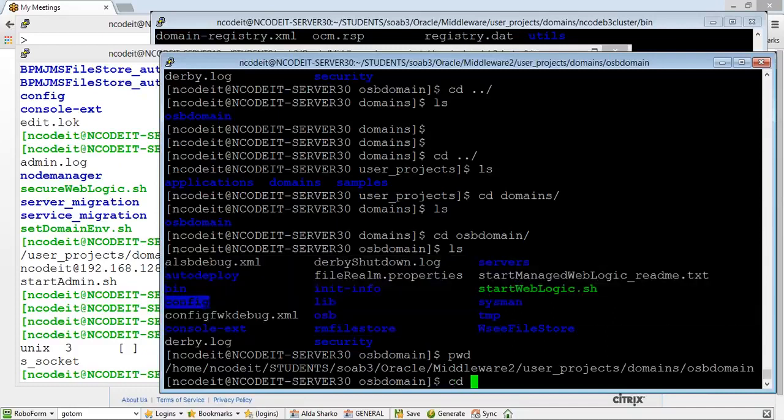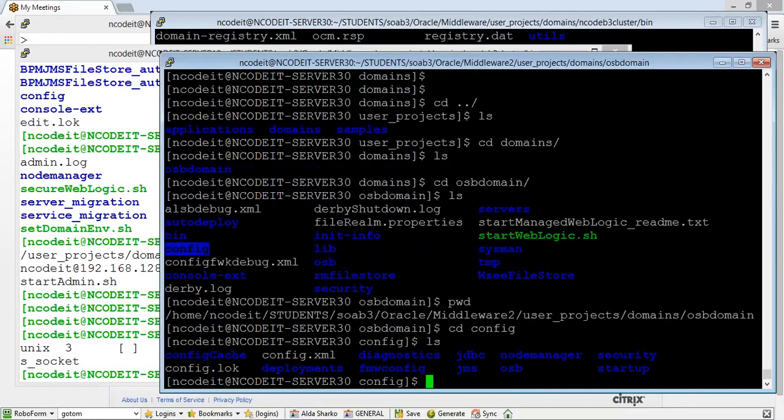To fix it, the option is to restore the entire domain home from backup if you have one. Ideally we should have taken an OSB domain backup before doing these things, but we don't, so there's no way to fix it. We have to recreate the domain. Even if you change that config.xml, it's going to be really messy.